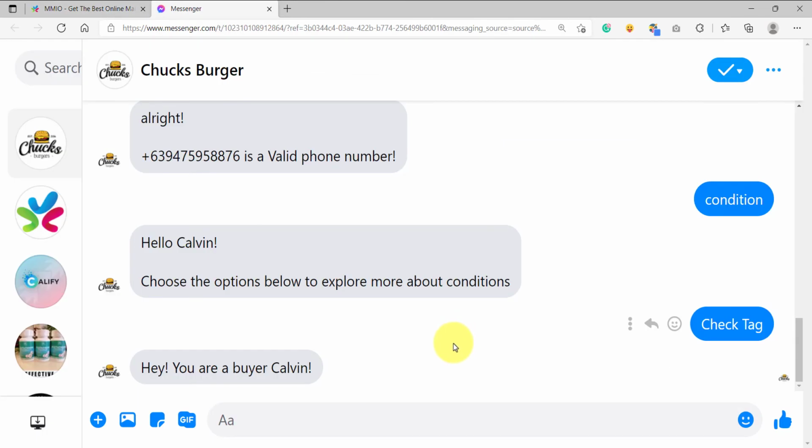We are going to explore more about this, how we can build a better flow, and using conditions you can even build a more personalized flow depending on the message that we want to give to the subscriber. If the subscriber is a buyer or not, or if the subscriber availed the coupon or not. So using conditions would allow us to really personalize the messages that we send to our subscribers.